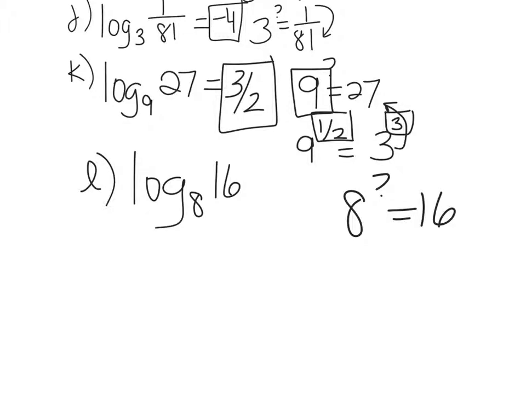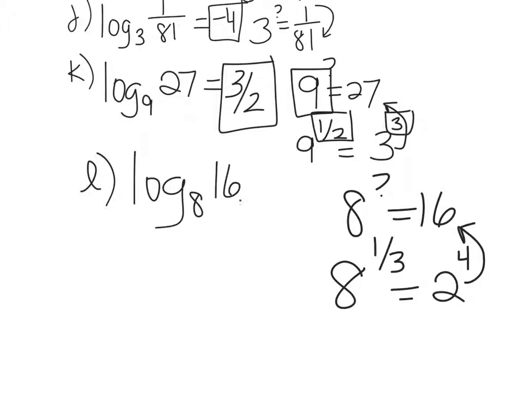So then I think, okay, what is 8? Is 8 a perfect square? No. It's a perfect cube, though. What if I took 8 and I did the cube root of that? You get 2. And then if I need 2 to get to 16, what exponent would help me get from 2 to 16? 4. Put them together and you get 4/3. You power it to the 4th and you cube root it. It's 4/3. And then we're done.